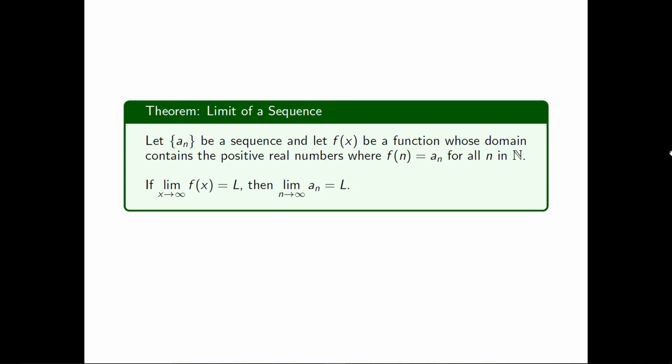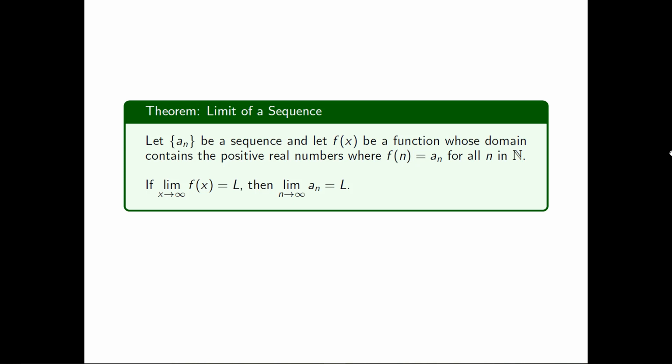Okay, so if a_n is a sequence and f(x) is a function where f(n) equals a_n, in other words, the function behaves like the sequence at the integers. As we go through, it'll be fairly obvious when this is true. So for example, if we had a_n to be n squared, the f(x) would simply be x squared. They're the corresponding functions and sequences from each other. And what this tells us is, if we know what the function does as x approaches infinity, we know the limit of that, then we also know the limit of the sequence. And this is going to be very handy.